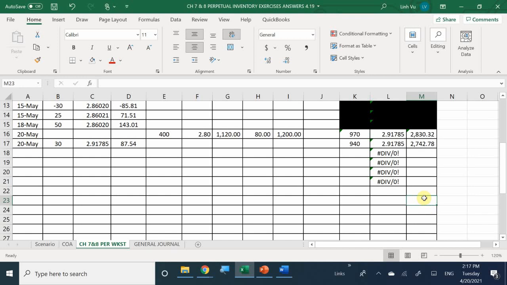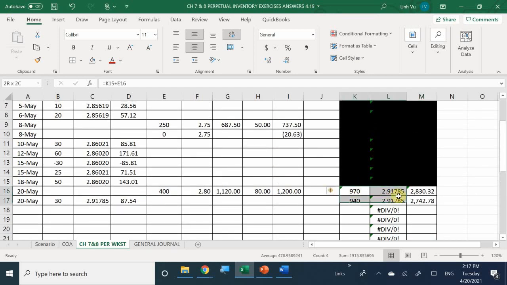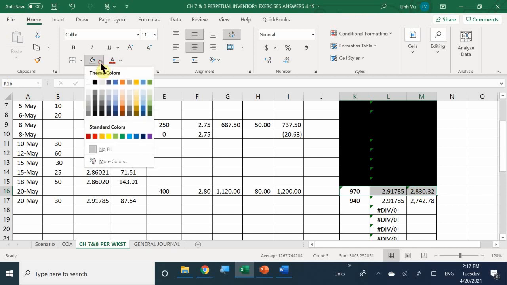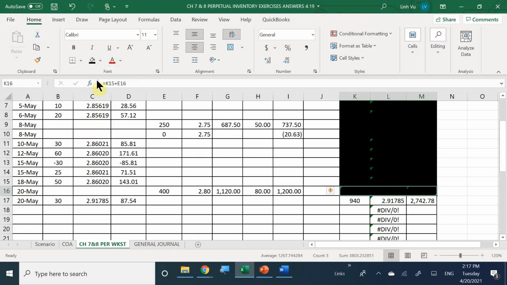Okay, so for now we have the general idea, and it seems that the answers are not really that different. It's just the way that we're calculating our quantities. They may be slightly off, but once again, it just depends on which area you round in. So as long as we're getting the general numbers correct, then we're doing good.